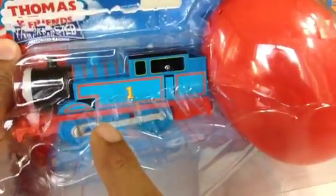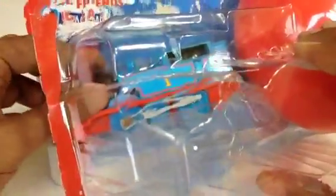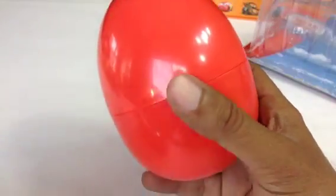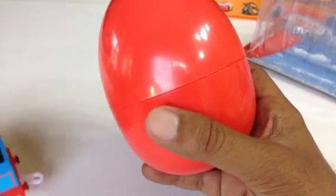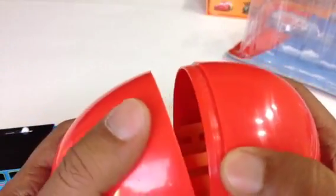Look, here is Thomas Trackmaster one, and I opened it before, so let me go ahead and open it one more time. And look at the huge surprise. If you haven't seen it before, this might be the first time that you are watching it, so this is also going to be a surprise for you. You don't know what is inside it, and it came with this surprise egg. Let me go ahead and open it up.